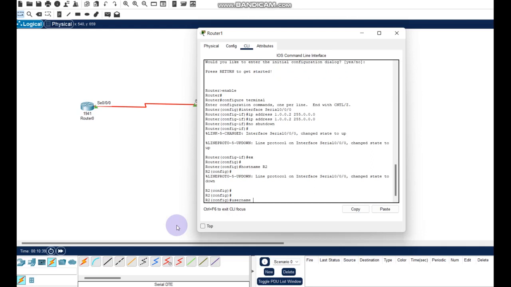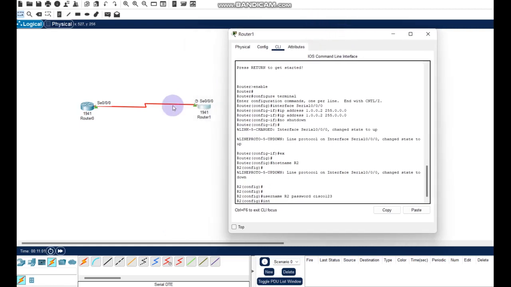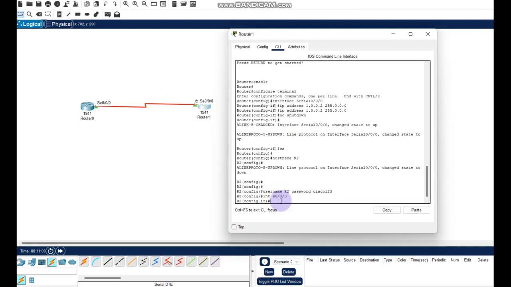So username space R2 space password, the same password, Cisco 123. Next we have to go to that particular interface, S0/0/0, enter.